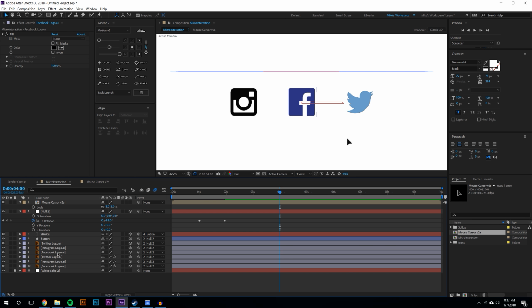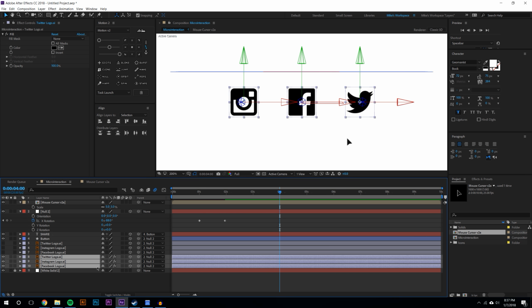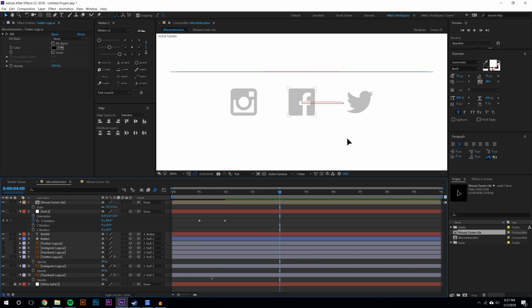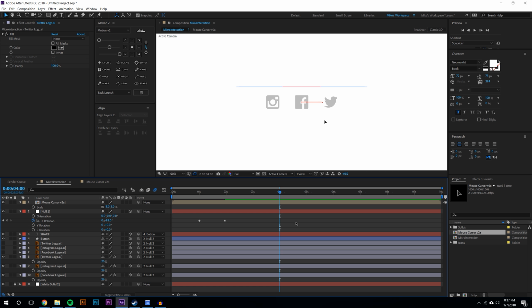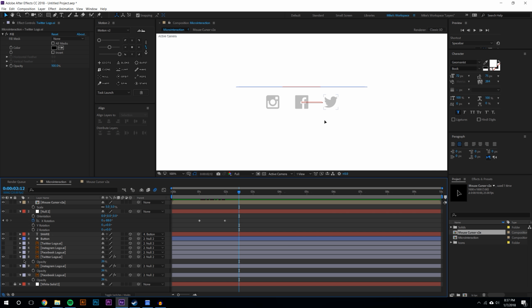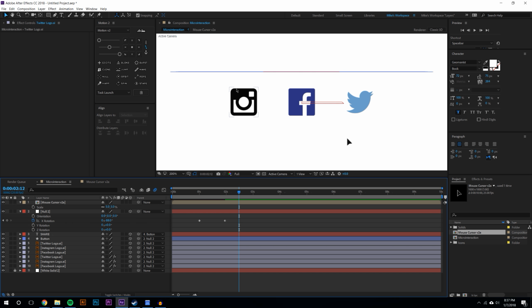And I can't see them because they're under the colored logo, so I'll make the colored logos invisible. And then I'm going to select all three of these bottom logos and hit T on the keyboard and bring the transparency down. Just like that. And when the mouse cursor goes onto these layers, the colors will show up. Now, this Instagram logo is just black, but I think Instagram does have a colored logo.